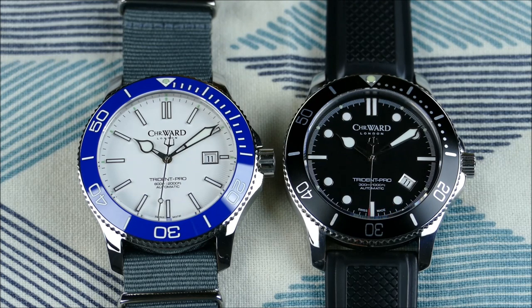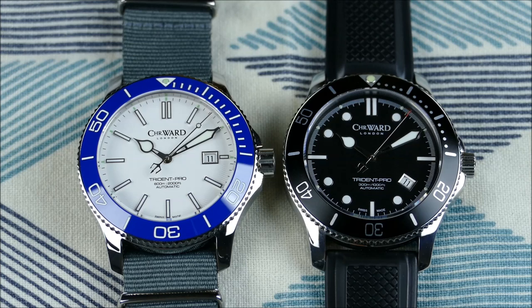Let's quickly cover dive watches. Some key features and design language when it comes to dive watches: you obviously want water resistance, a screw-down crown, tough legibility, a dive bezel to time your dives, and some type of diver extension — though that wouldn't really apply to this review since I have it on a NATO and the other C60 on a rubber strap, so no worries for a diver extension there.